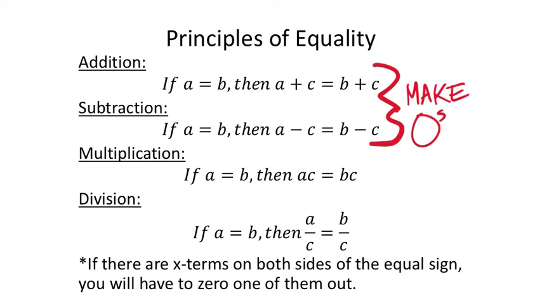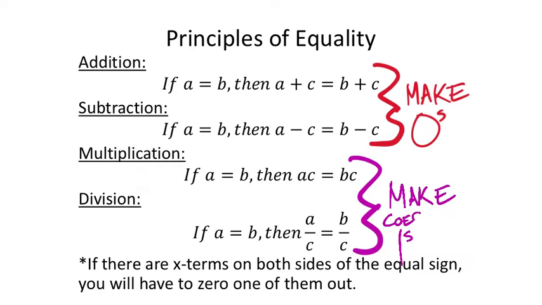And that'll be important to remember today, even when we see equations that may seem pretty large. And then multiplication and division, we used the division principle of equality on the bell work, and we did that not just to make a 1, which we did do, we did make a 1. It's to make the coefficient a 1, okay?